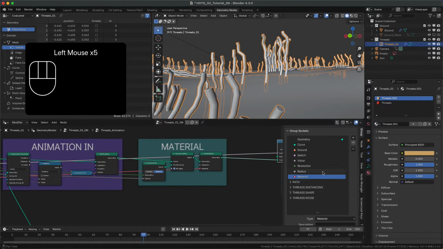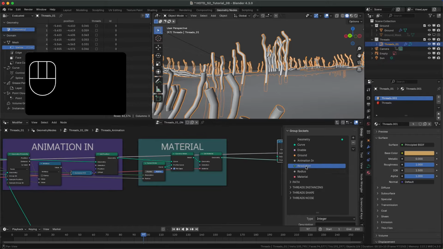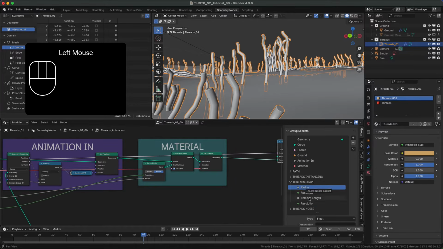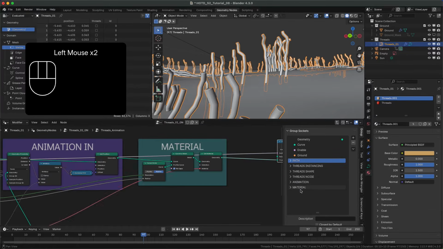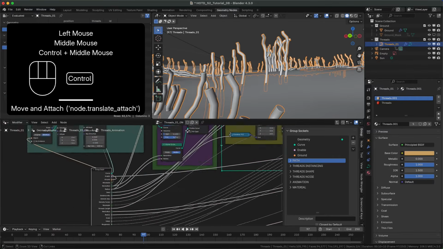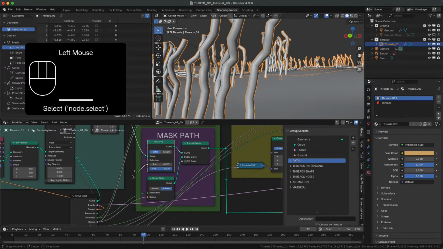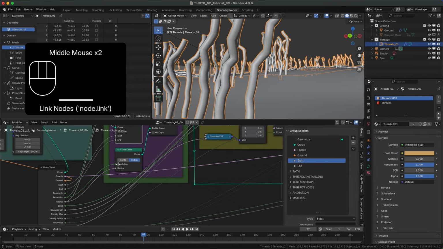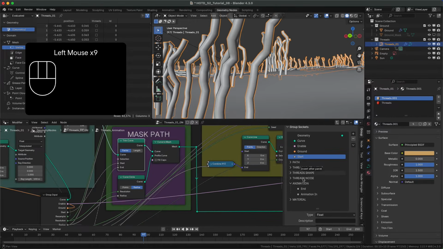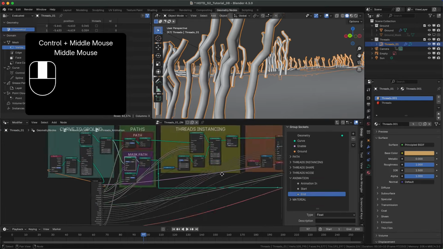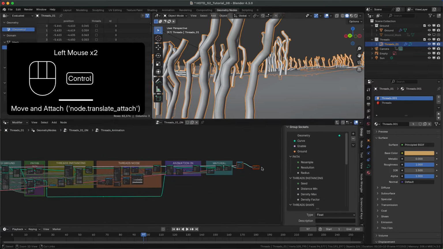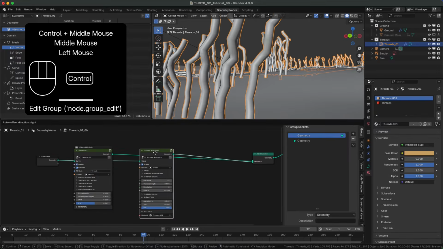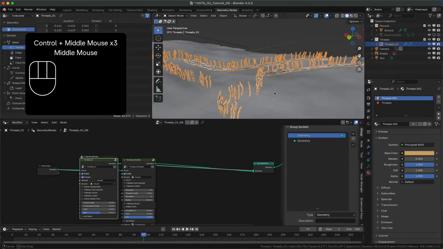And now in the panel, we are going to rename the values and put them where we are interested. We organize, we create a new panel, we put the material, we create another panel called animation, and we are also going to drag start and end. We organize them, we are going to organize all the nodes a bit. We leave the group, we organize these nodes too, and we start to have something.